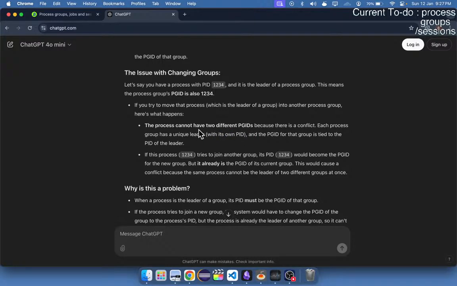Because to qualify as a process group leader, its PID should be equal to the PGID.